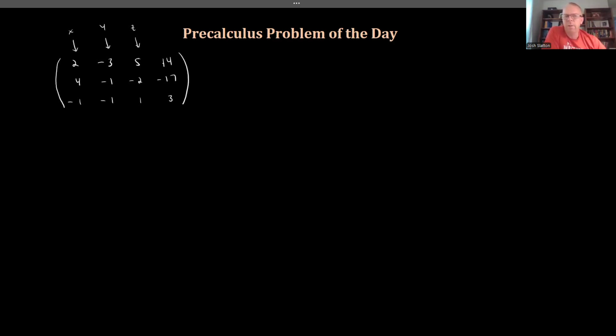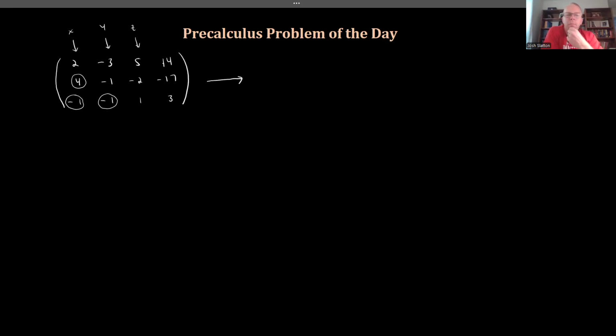So for the process, there are two different ways you could do this. One is called Gaussian elimination, and that's the one we're going to do here. Gaussian elimination is where we're going to get anything under the main diagonal to be zero. So we have our main diagonal here. We want to manipulate these in a way so that we get zeros in those three spots. And anything on the main diagonal or above it, we don't really care what it is. And then once we do that, we can use back substitution to find the answer. So this is going to be three steps to get the elimination to where we want it.